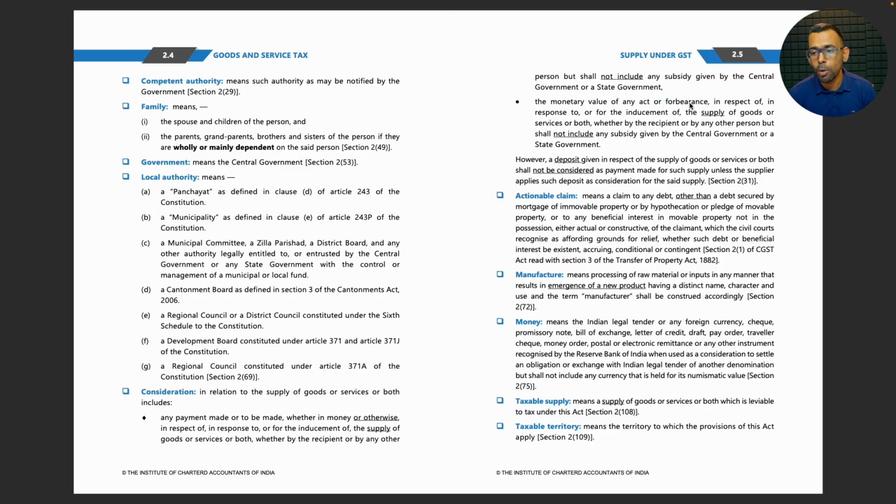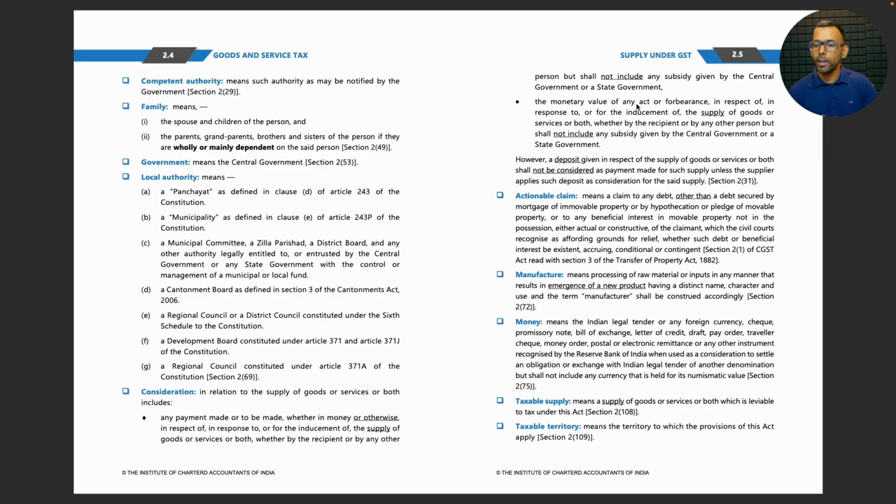Now see, these two are opposite words. Act or forbear means you bear something, you don't act. So sometimes we can get money for not acting also. I don't know, I'm not able to get any ready example, but let's say getting rewarded for an act. Let's say I have to do the accounts of a company, I get charged for that, I can raise an invoice, I audit a company and sign the balance sheet. So this is an active act, it's a deed that I do, for that I actually get money. But let's say there could be a scenario where I get paid for not doing anything, forbearance, I have to bear it. So that is what is given here.